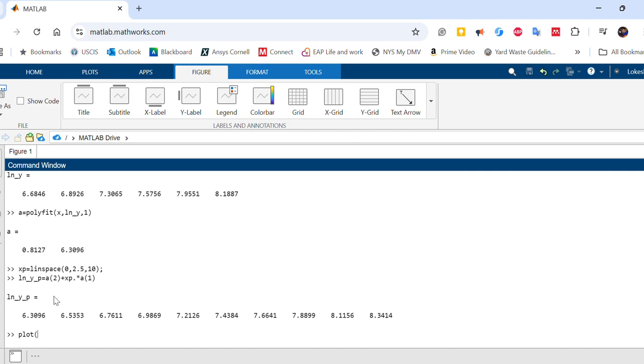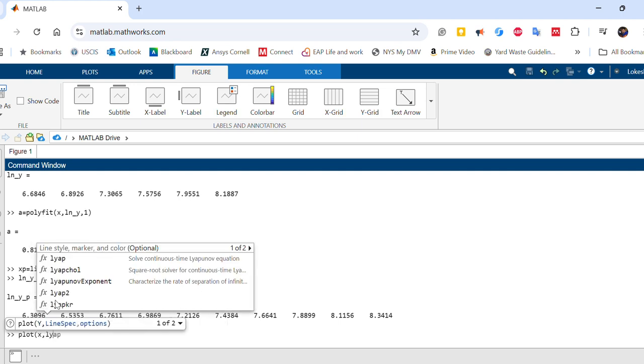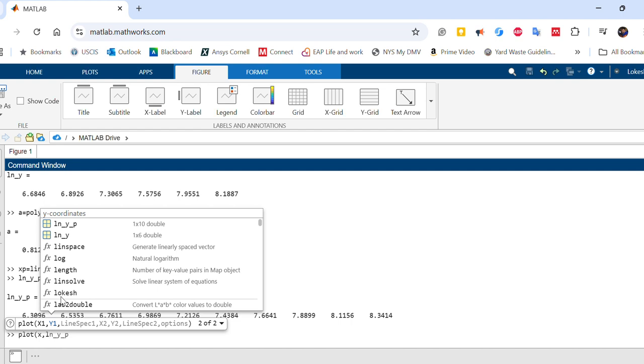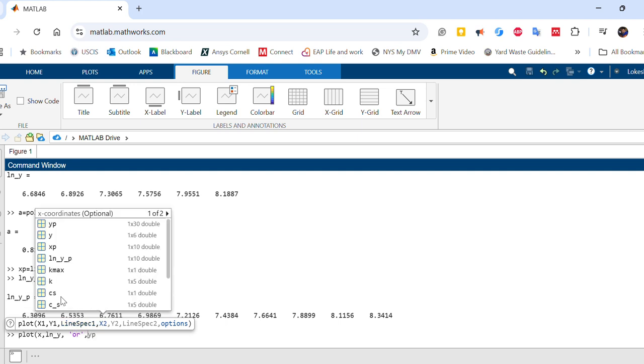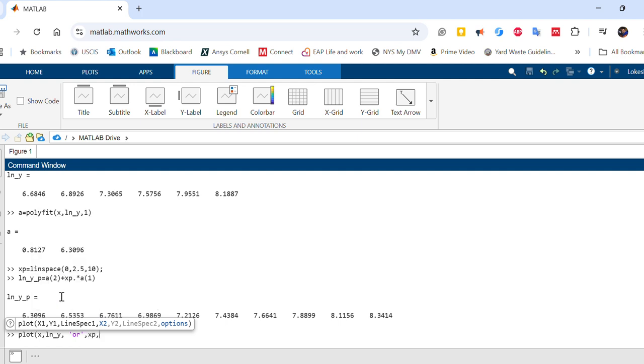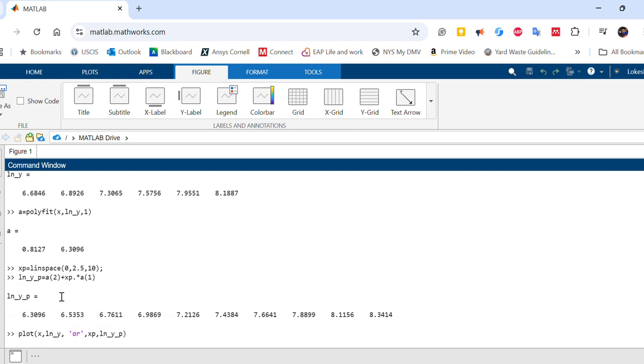Now I can verify this by saying, if I want to plot my x comma log y, and I just make them color circles, and I can just say my x predicted and my log y predicted values should be plotted against each other.